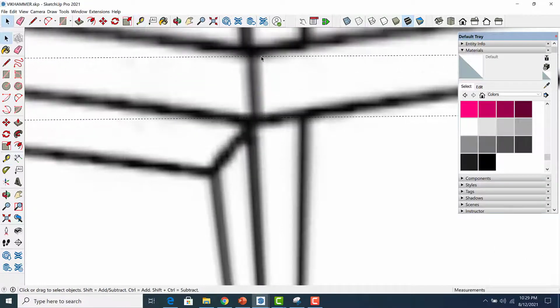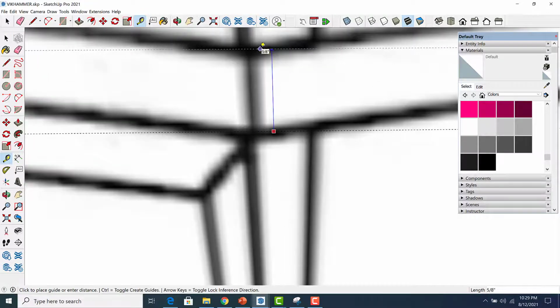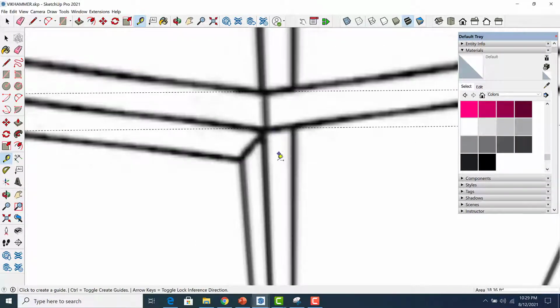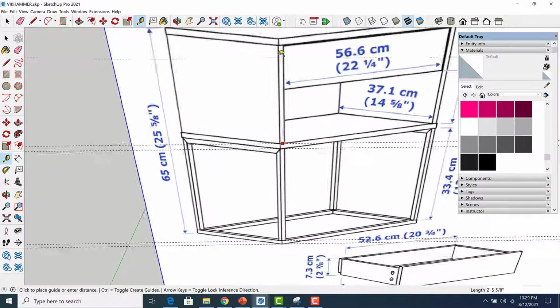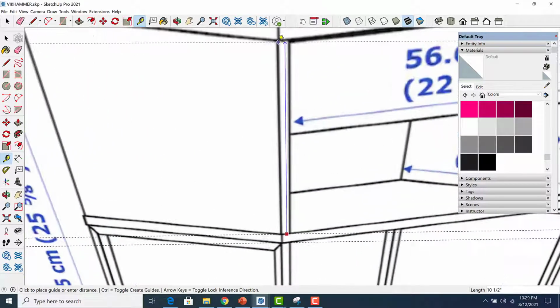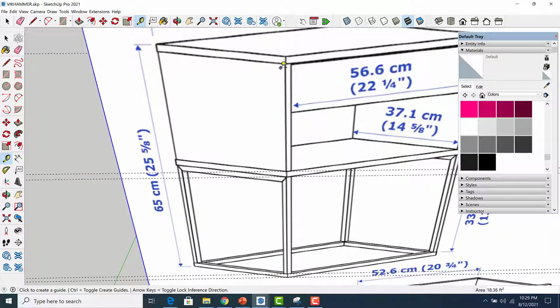Here I'm not happy with this one. I guess I can go a little bit higher. Press Ctrl Z to delete it. Go a little bit higher, maybe here. Okay, then again I click here and go all the way to here. Oops, it went in the wrong direction, so I was locked in the blue direction.